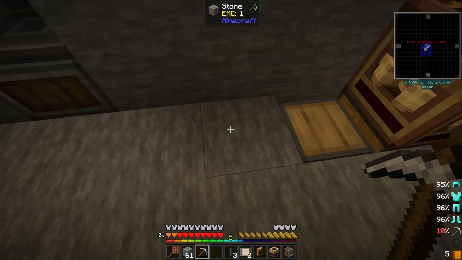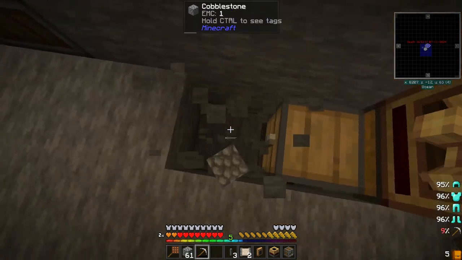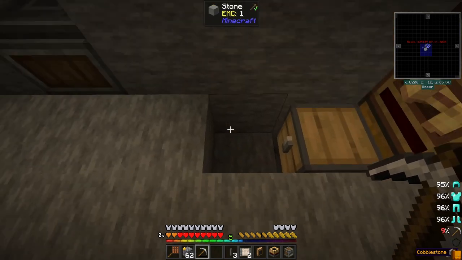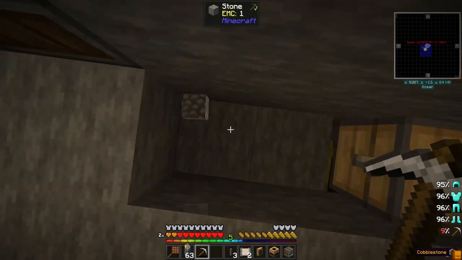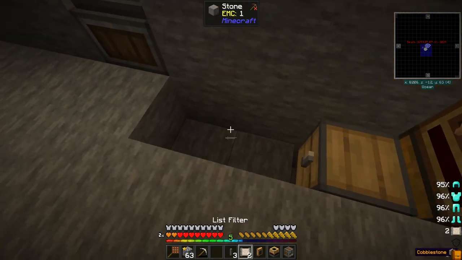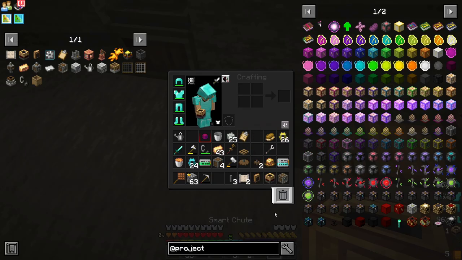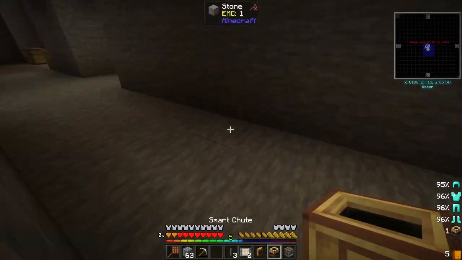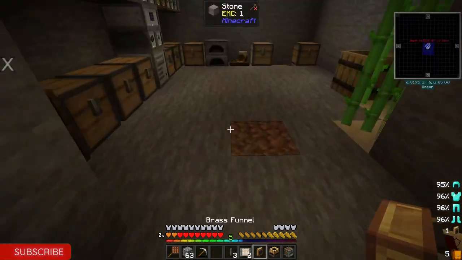So what I am thinking, you know what? Looking there. Okay, so that can be there. You know what? Let's just go with two brass funnels. We don't need the smart chute. We'll hold on to the smart chute for later.